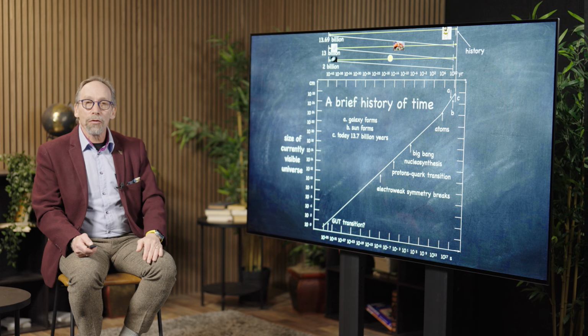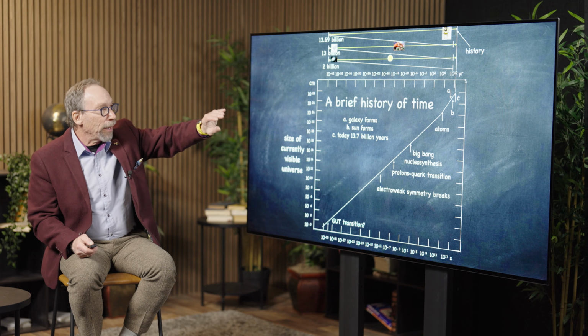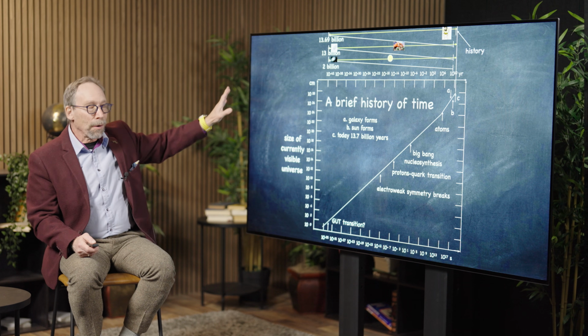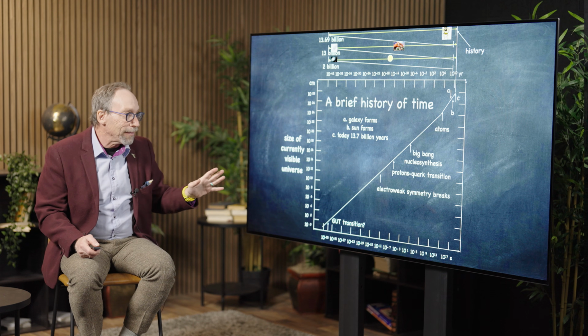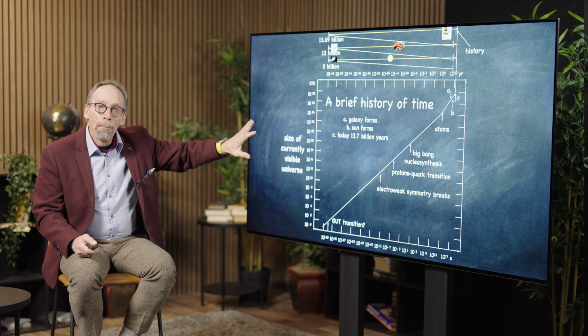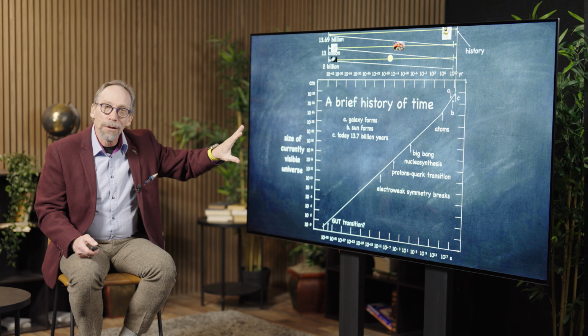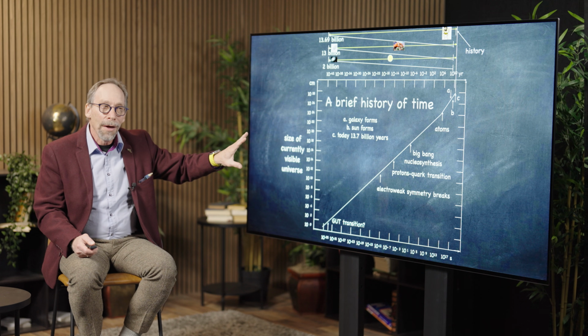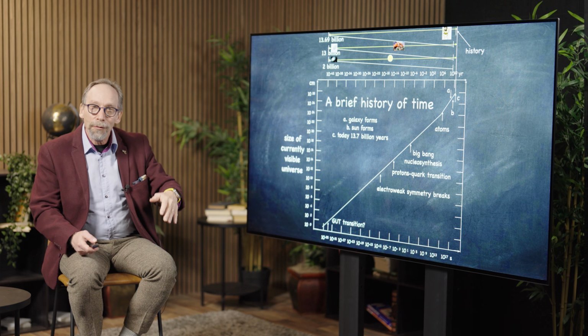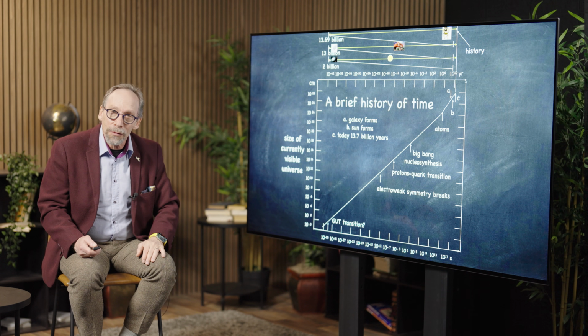So that's history. All of history is that line, but for humans, but cosmic history is a much richer region here. And it's actually fascinating that if you think of the first second in the history of the universe, more events happened in the first second of the history of the universe than will happen in the entire future history of the universe, if you consider events like collisions of particles.